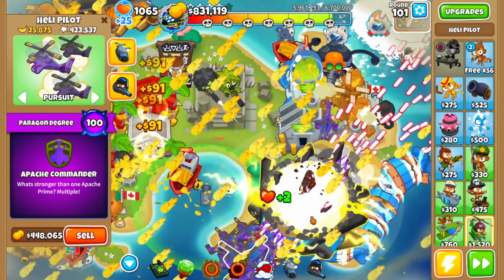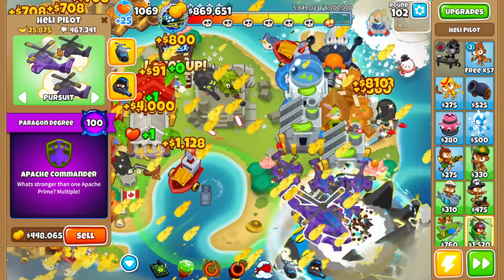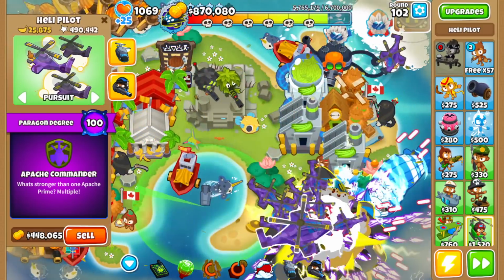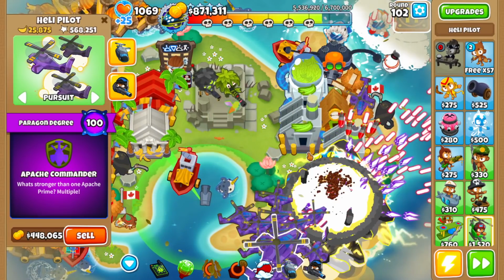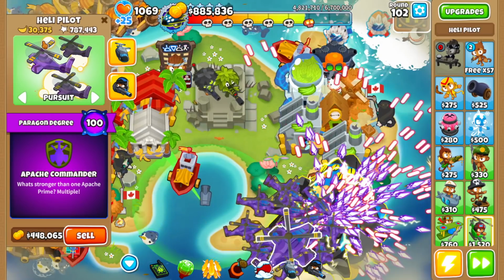I also just realized that we lost the money crate from the, what do you call it? The Heli Paragon. Although it still has a money or banana icon. That's probably from the previous Chinook ability that gave us extra money. Or maybe we can watch the pop counter go up. Either way, maybe I spoke a little bit too soon.